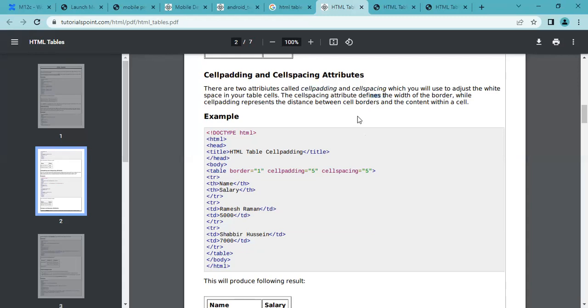So these two attributes are concerned with the white spaces, the distance between the individual cells and the distance between the cells and the table. For example, cell spacing is the width of the border, while cell padding is the distance between the cell border and the contents within a cell.